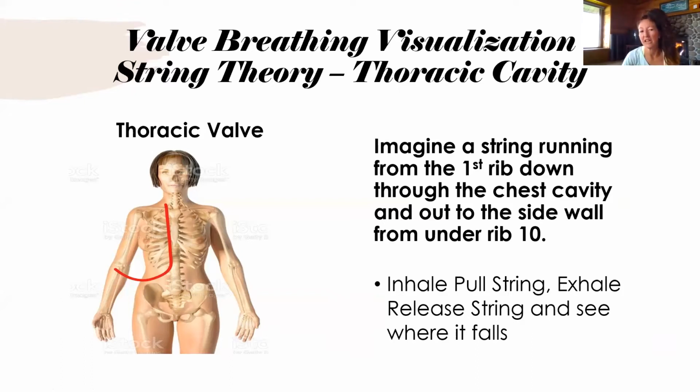we're gonna do some of this visualization exercise. You can lie down, you can sit up, however you want to feel the most comfortable. You can have your legs straight or knees bent if you're lying down. If you feel comfortable lying on your stomach, you can try that. But find a place that you're comfortable, and we're gonna try some of this visualization of the thoracic cage. And then I'm gonna talk a little bit about how it actually causes the respiratory valve function to work after you experience a little bit.